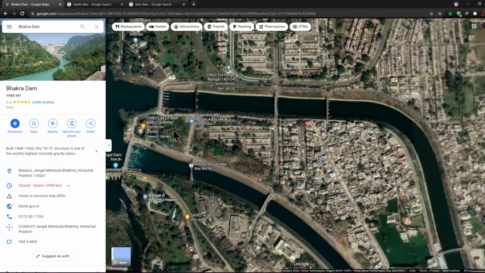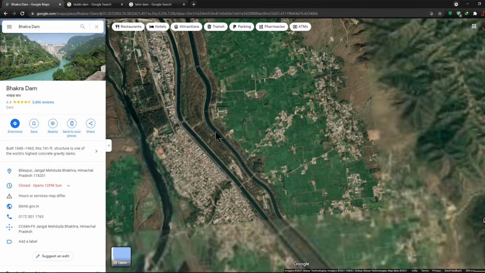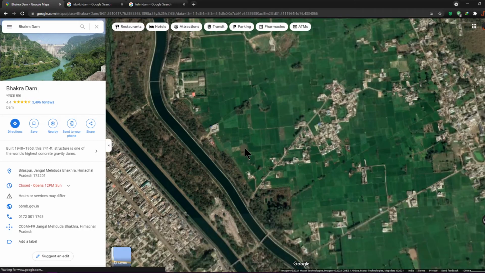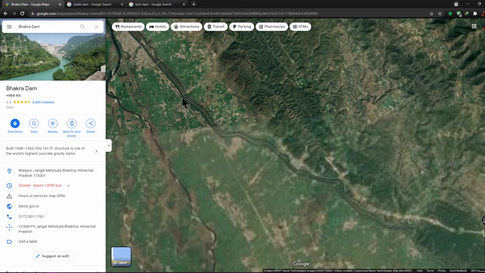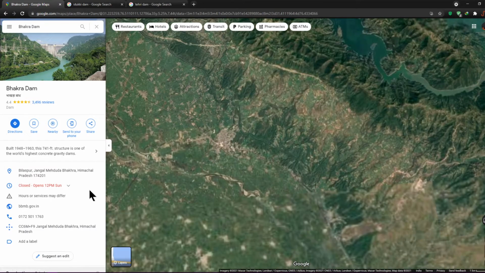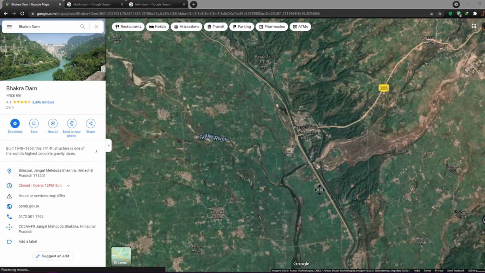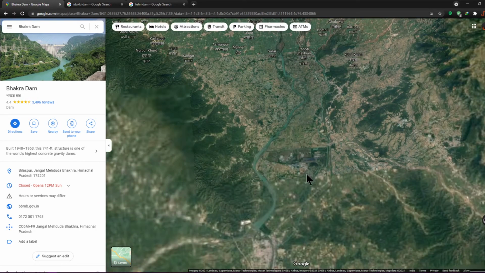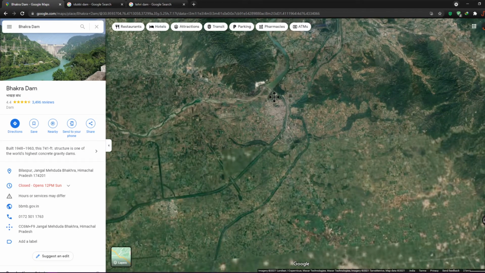So these canals are now going to carry water and deliver it to a large area. As you can see nearby, definitely these kinds of agricultural activities are being supplied with water from these canals. And let's see how long these canals go. If we keep going, you can see how long these canals are. I'm not going to complete the journey. You can see on your own just by going to Google Maps and following the canals.